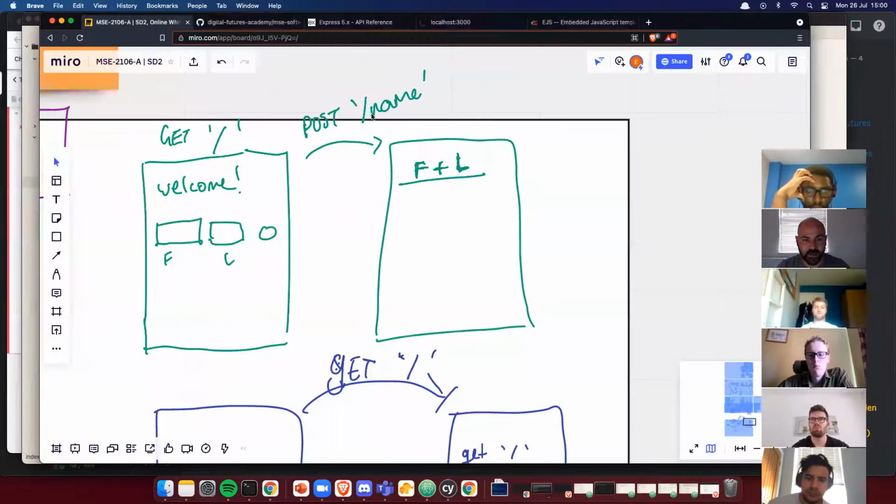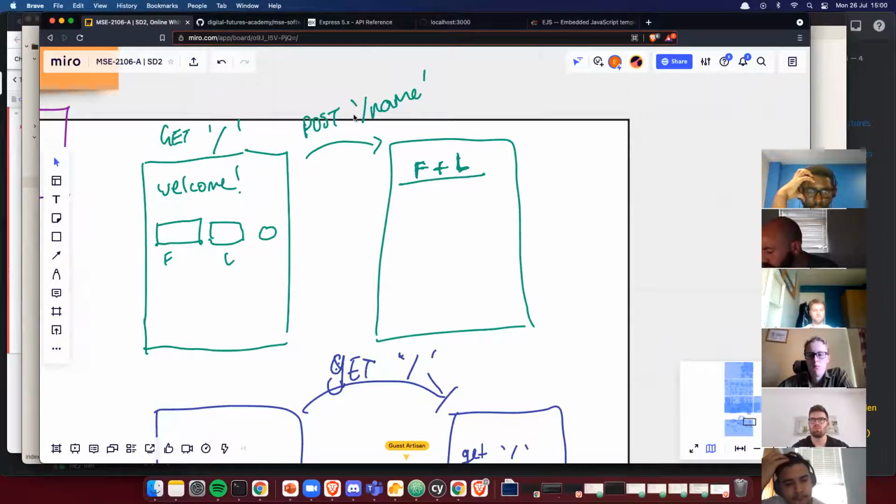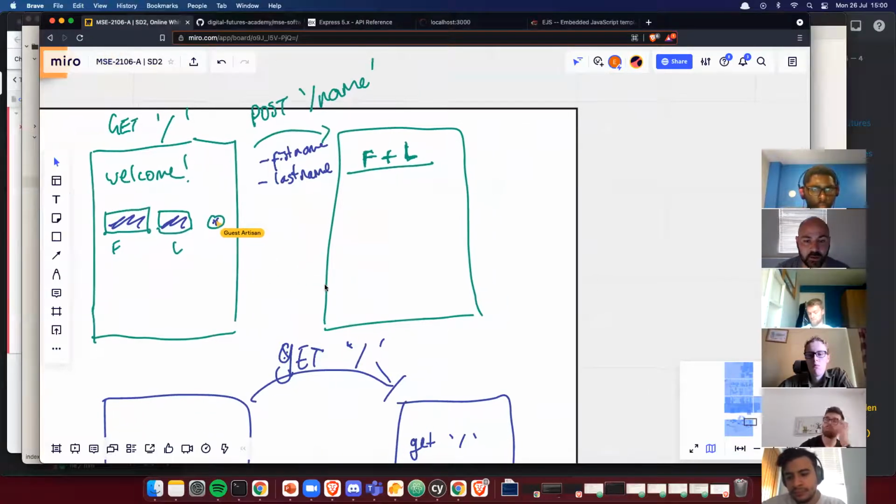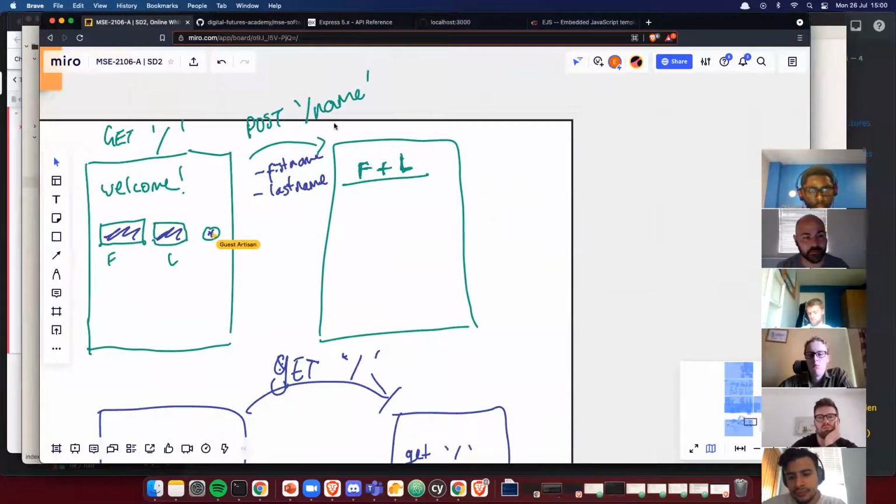All right, if we go back to here, I'm going to post data, but not just using the request method and the URL, but I also want to make sure that I send across first name and last name. All right, this is part of the request that's being sent across. Whatever text is in these two fields. When I click this button, I make the request, and that data should be part of the request, which means my application needs to handle it.